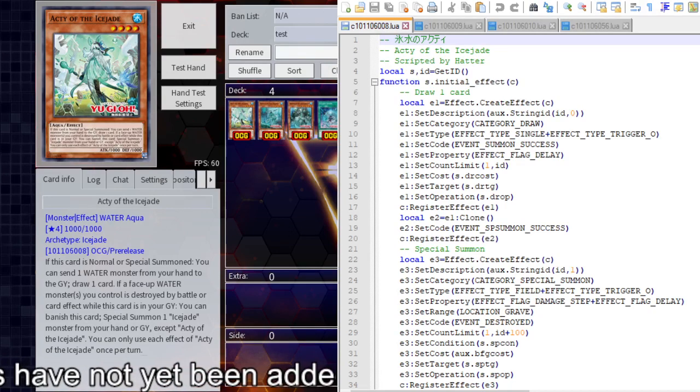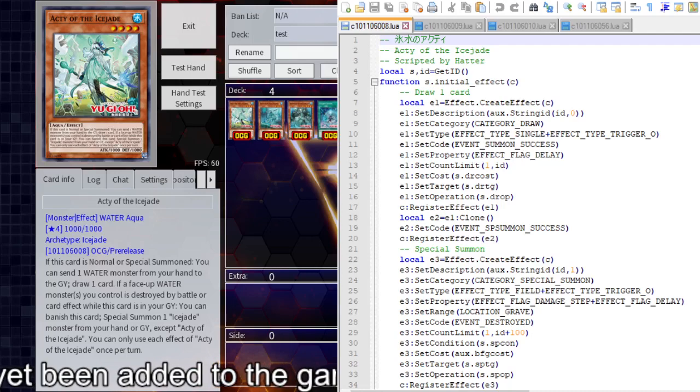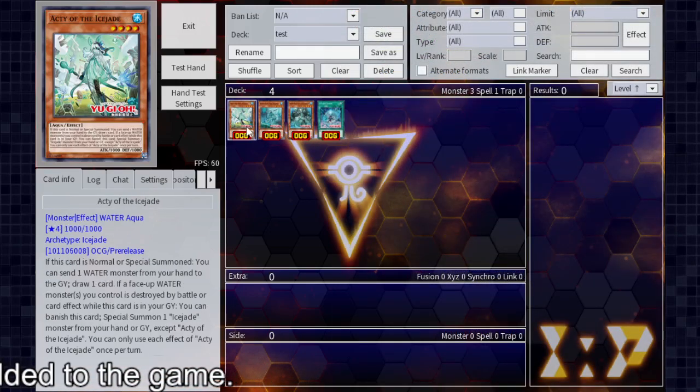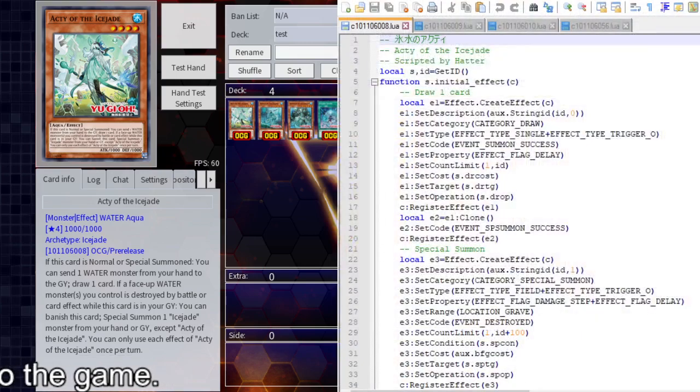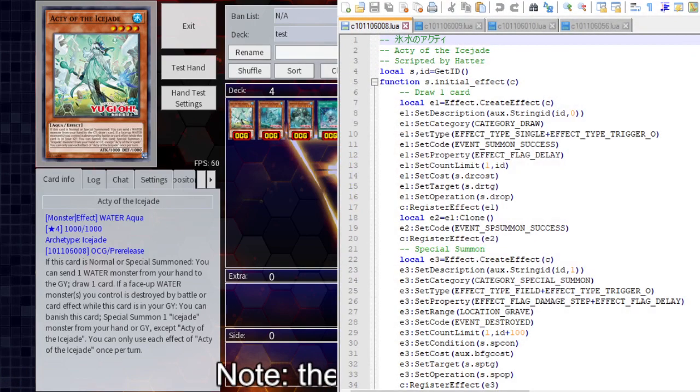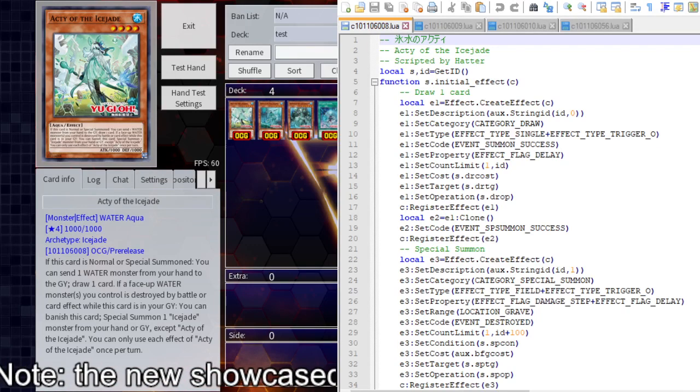Alright, hello. We're going to look at the new Icejade cards now. The new water support, with really pretty artworks, by the way. This should be relatively simple if I recall correctly. The effects are not that complicated, so let's get to it and hopefully we can finish them relatively quickly.